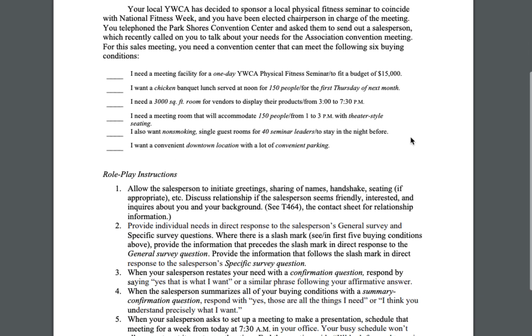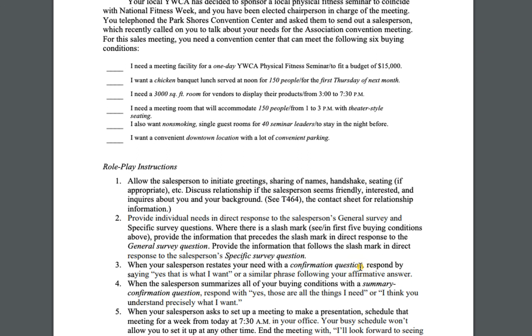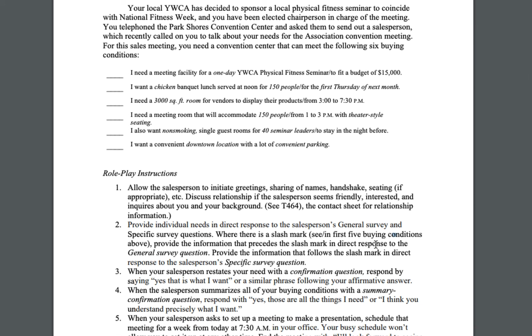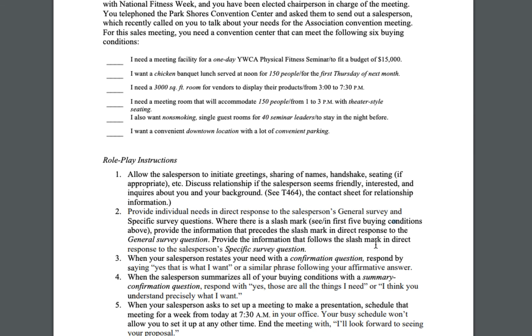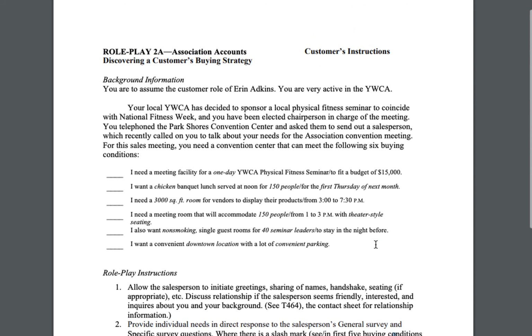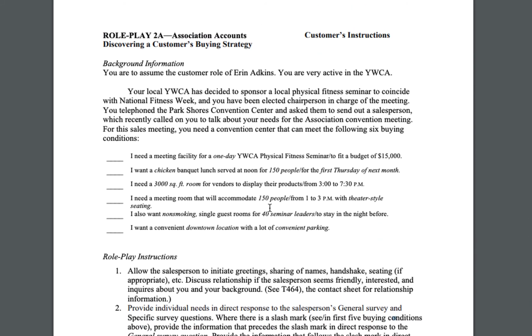Now, in terms of confirmation questions, as a salesperson, you want to ask confirmation questions after important information has been provided. So in this case, you might ask the question, so we need to keep the price under $15,000, pardon me. And that's when the customer would say, yes, that's correct. Or yes, those are the things that I need to do. Or yes, I think you understand precisely what I want. So those are really important types of questions to ask. And we'll talk a little bit about one final type of question in just a moment. So again, really make sure you read the instructions carefully for both the customer and the salesperson.